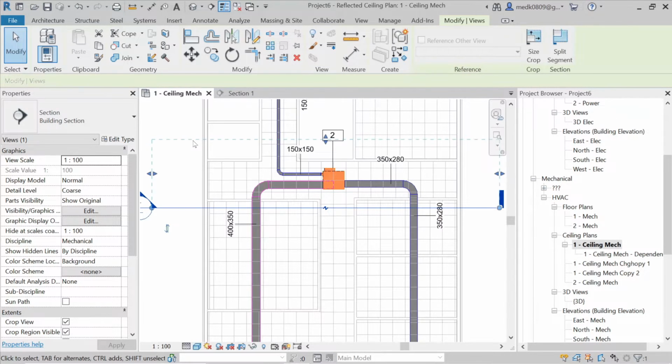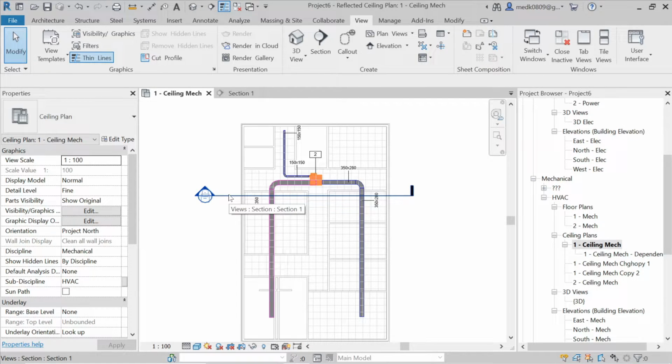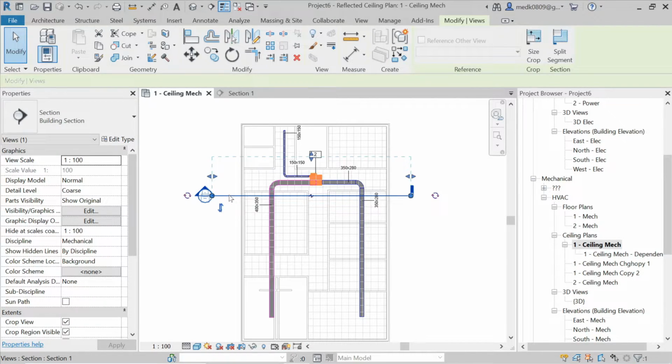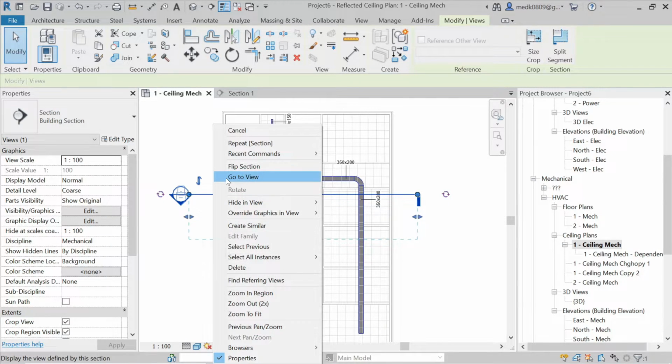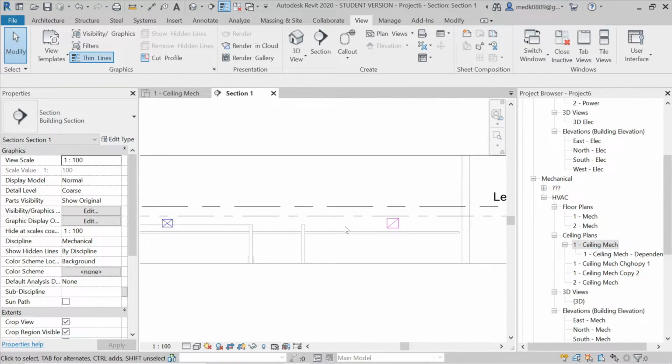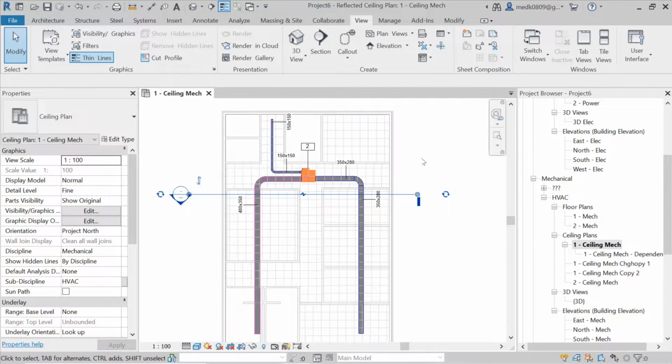Again go to the ceiling view. See, we have created the section, but if you want to flip the direction of the section, just click over the section, and here we have the flip. Select on flip, and you can easily flip the direction of the section view. Let's again go to the view. So now it is a flipped view of the section view what we created. Now let's again close the section view.